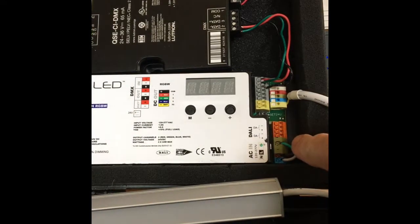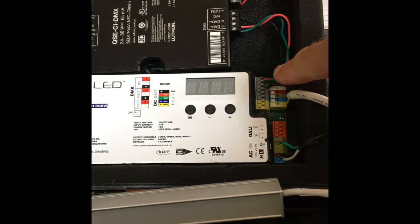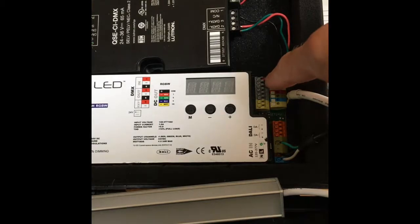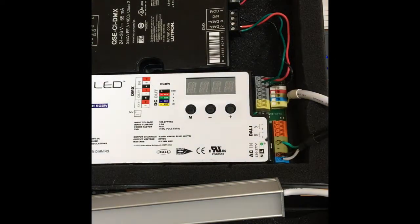It has unswitched line voltage coming in right here. The way that we're able to do those different colors is with our DMX 512 wiring. DMX has a common wire plus two wires twisted and shielded, and there are 512 zones that we can assign intensities to. In this case we're just using four.